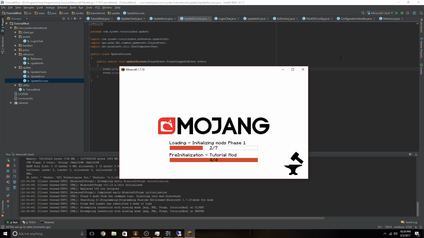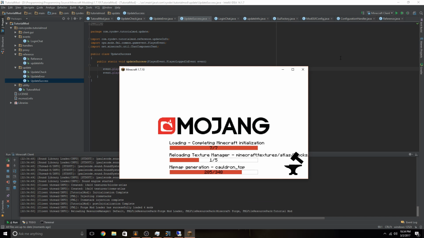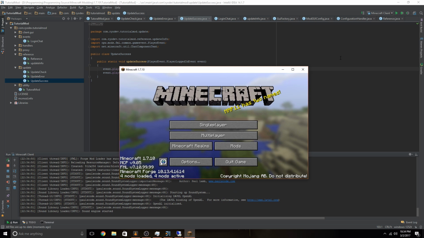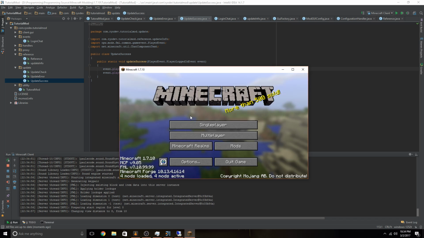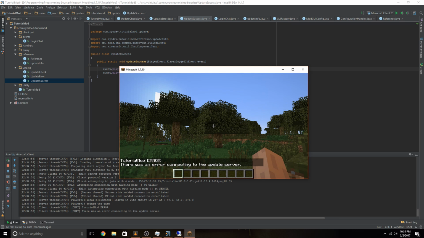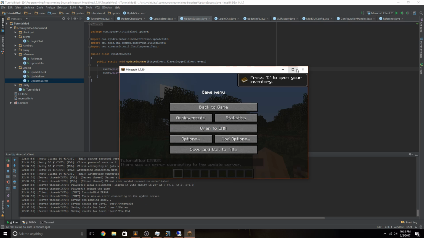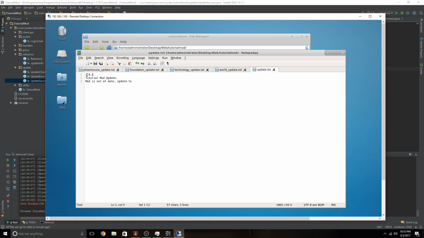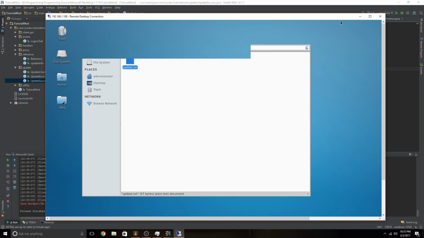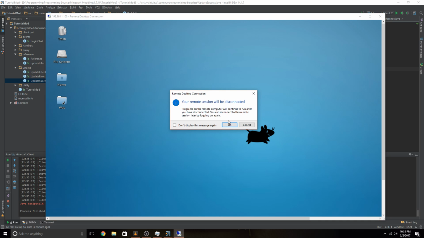So we're going to let that run for a minute. It's going to go through all of its stuff, got the right connections, load it up. When I go into single player, it's going to throw an error and say, hey, we could not connect to the update server because the file did not start with 0. We just got the wrong file, basically. So that's how that's all working. We can go back over to the remote and change this back to 0. And we've tested every scenario, and it has performed exactly as it should in every scenario.